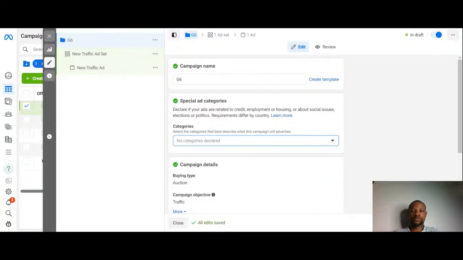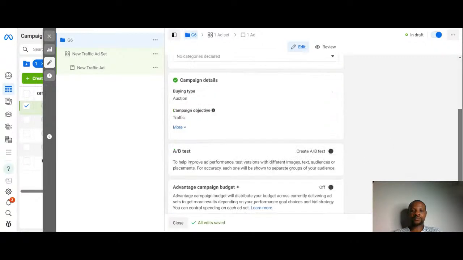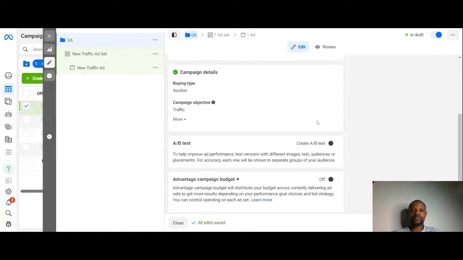Let us move on. So after we go to campaign details, the first thing to understand is that buying ads online is an auction-based system. I think I explained this in our last class. The highest bidder always wins most of the time. So you are buying space online. If I spend more money, I'll get more space. If you spend less money, you get less space. It's as simple as that. That means if I spend more money, I get more visibility for my advert, but if you spend less money, fewer people will see your adverts. It's as simple as that.